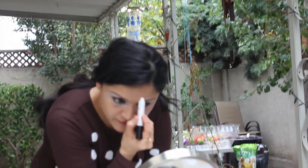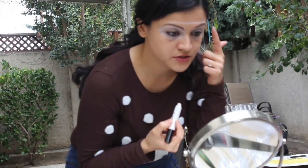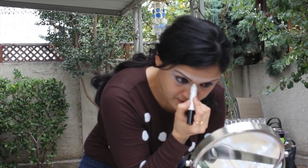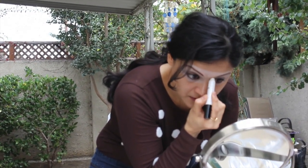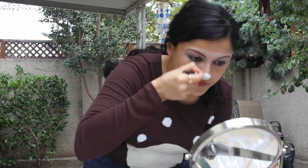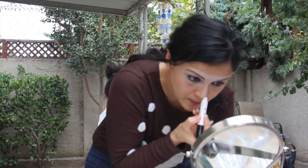Even makeup. Okay. So after that, above the eyebrows a little bit, and try to merge it with the eyes. And now you are going to create a T. Just put it on the edge of your nose, like this.